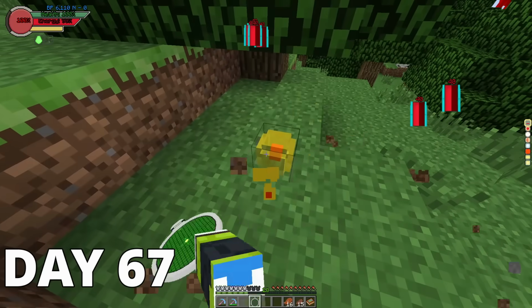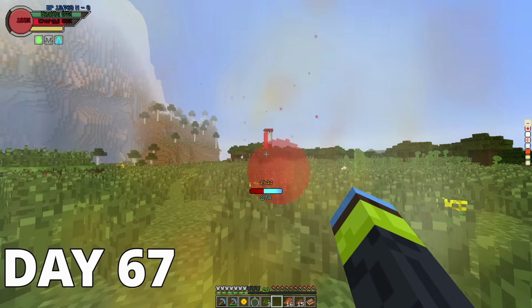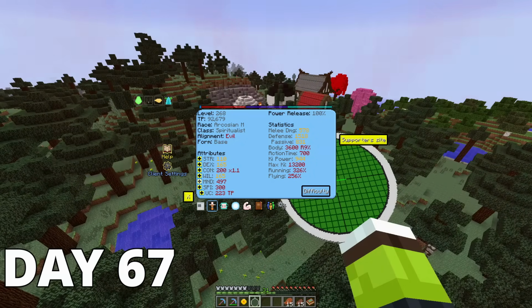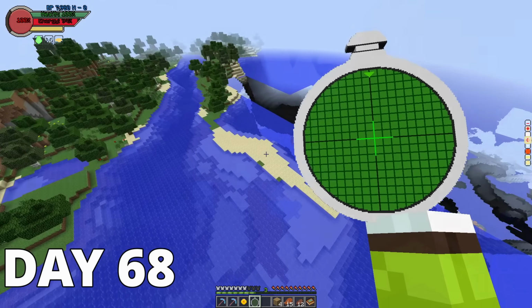So on day 67 I'm looking for more Dragon Balls. We also take on Yarkon, another completely irrelevant character that was super easy to take out. He needs to get some better minions. We have a lot of TP saved up as well, so we level up some stats so that we're super strong. On day 68, I spend most of the day looking for Dragon Balls, and I don't find any.